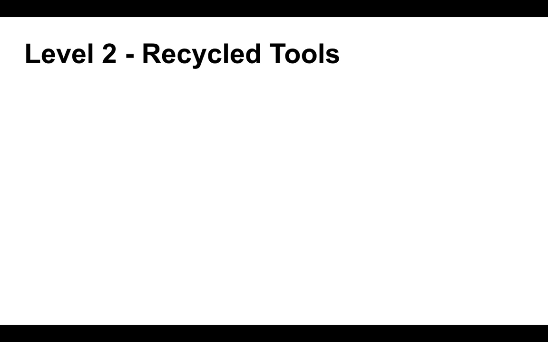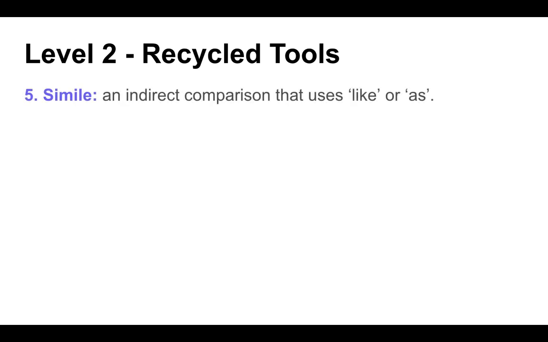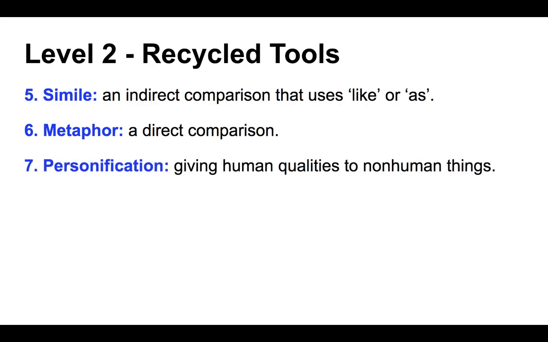These tools might be ones that you are familiar with. First, simile, indirect comparison using like or as. She's as smart as a fox, or he's as sharp as a whip are some examples. Next is metaphors. So this is a direct comparison. The river raged like an avalanche. Oh no, sorry, that's a simile. The river was an avalanche of water. That would be a metaphor. Next one is personification. Personification is when we give human qualities to a non-human thing. The wind screamed at the top of its lungs would be an example of personification.